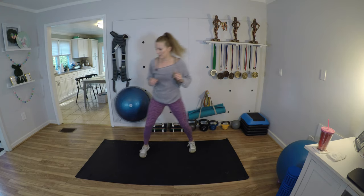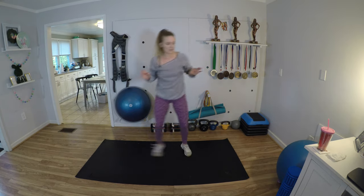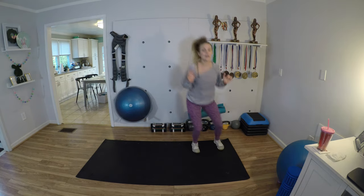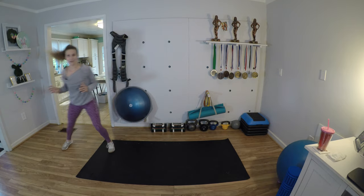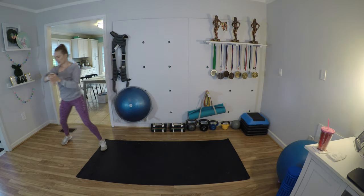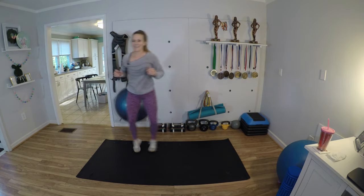Okay, give me a little lateral shuffle. At the end, pop up onto your toes. Give me a little bounce to pop up onto the balls of your feet. Shuffle, shuffle, shuffle. Pop up into the balls of your feet. You're staying on the balls of your feet. You're staying really light on your feet as you do this lateral shuffle. If you have a fitness tracker, make sure you've turned it on. Nice.